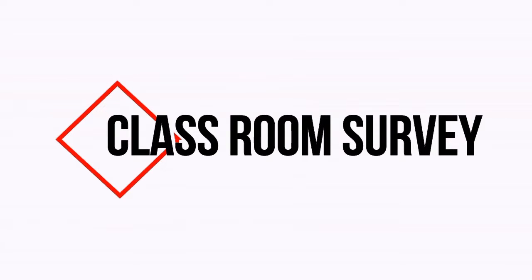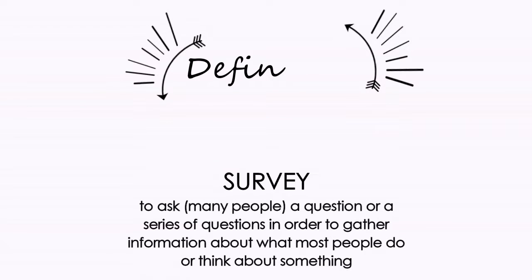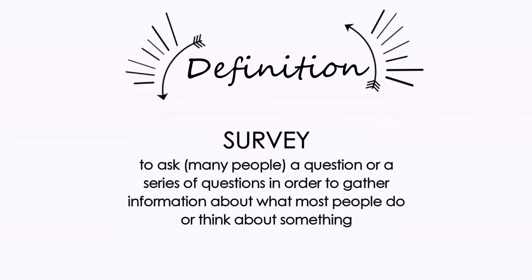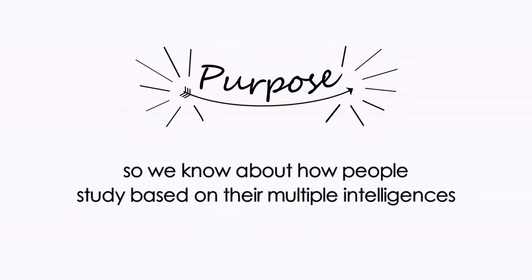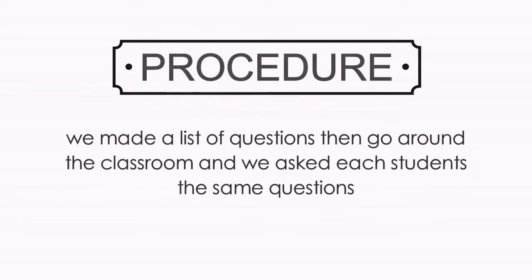Classroom survey. The definition of survey: to ask many people a question or a series of questions in order to gather information about what most people do or think about something. The purpose of a survey: so we know about how people study based on their multiple intelligences. The procedure: we make a list of questions, then go around the classroom and we ask each student the same questions.